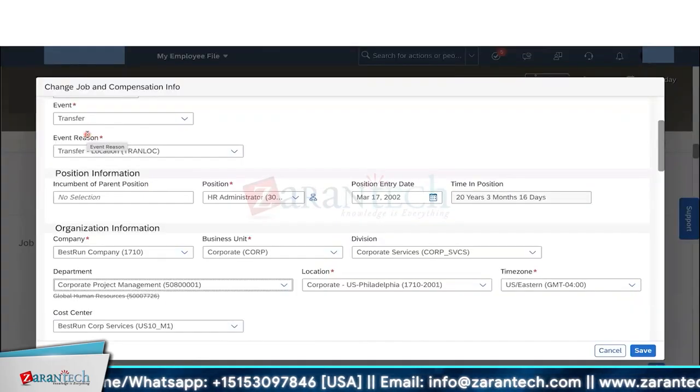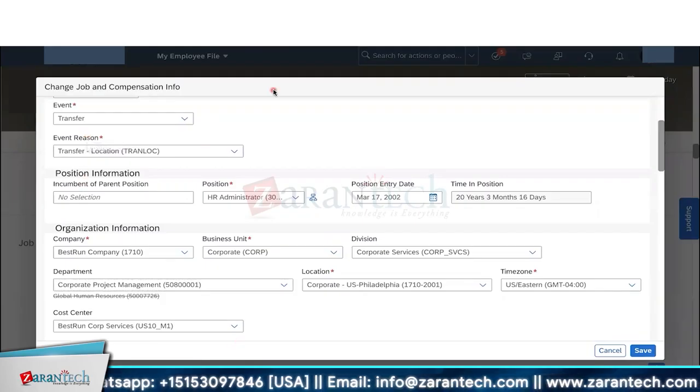Okay, fine. Any others? Okay. So now here it is clear that we have to make use of the business rule. And when we click on the save button is where the rule has to trigger and it has to identify what is the event reason applicable in that case.